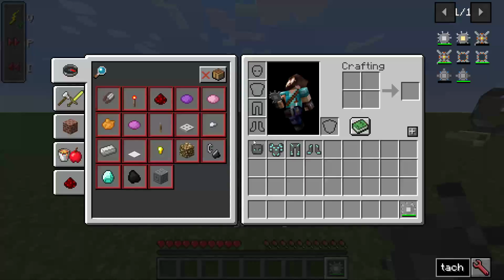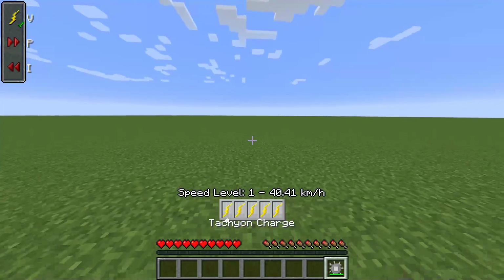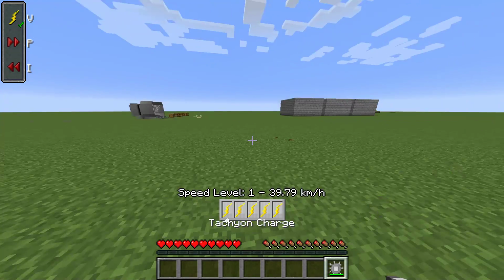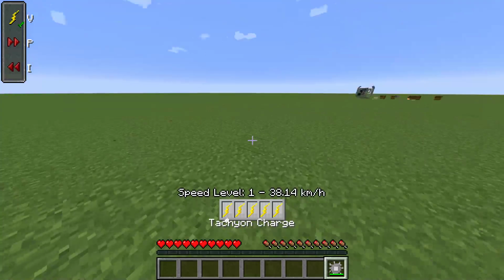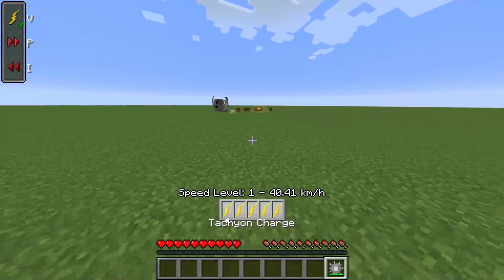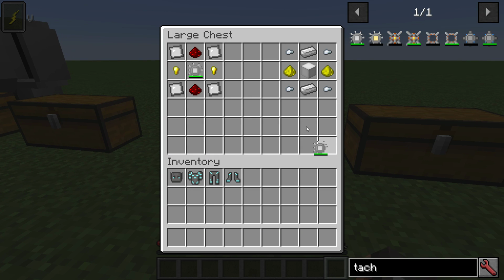So, let's go and get the Tachyon Charge. Yeah, all you got to do is run around, and then you fill up the Tachyon device. It should be empty to start off with. I'm not sure why it's not. I'm going to blame Lucraft, but this is also a beta, so keep that in mind.